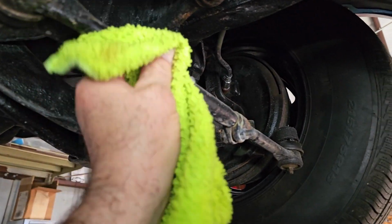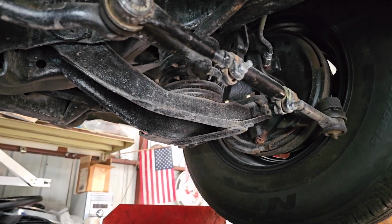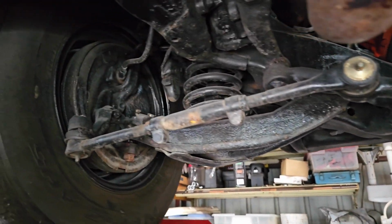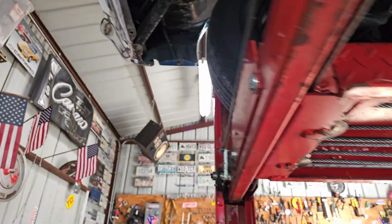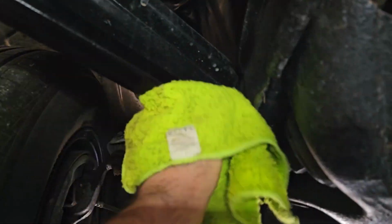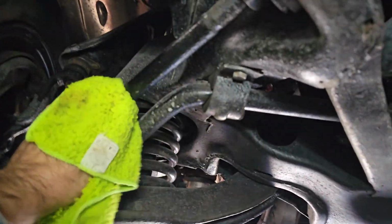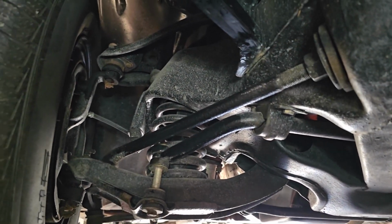And here's another example of these spots. It'd really be nice if a person could get this car up in the air where they could use a low pressure wash on it. It'd sure dress up this under chassis a lot. See, I just wiped that down. Here's a really good example. So see these white spots right here? See how that just wipes off. Now it's nice and black and shiny. A person could spend a little bit of time, really not detailing, just wiping down this under chassis, and it sure looked pretty.